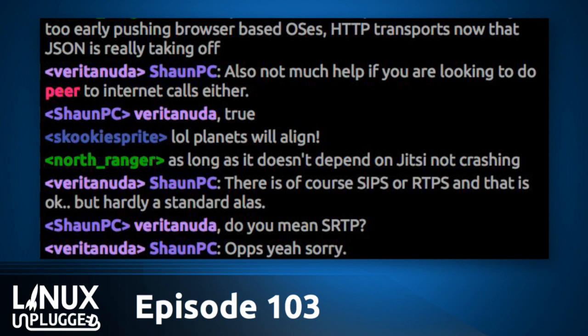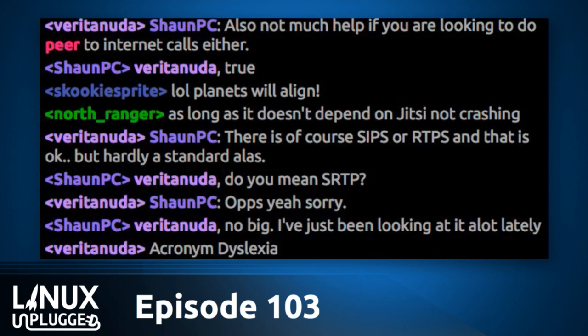And for the encryption implementation, how much of that is done out in the open? How much of that is open source or documented? It's all open source under the Apache license. What we did was to take the Axolotl ratchet implementation or specification that Open Whisper Systems have written and released, and it's what WhatsApp uses in TextSecure, and we wrote our own clean room implementation of that spec. And it's called OLM. You can get it from GitHub, Apache licensed, along with the rest of the Matrix code base.